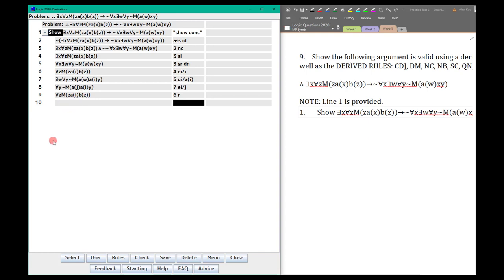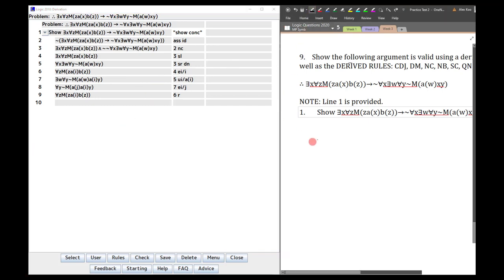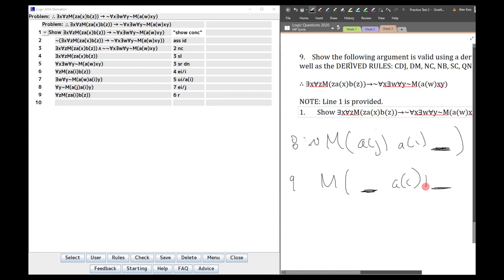So this is actually an interesting case, and let me explain why. Most of you will probably already see the solution to this, but I'm just going to make this as clear as I can. So line 8 says negation, whatever, it doesn't matter, A of J, A of I, and then blank, right? This thing's going to change. And then line 9 says M, blank, A of I, and then blank, B of blank. Where these two things have to be the same because they're controlled by a single quantifier.